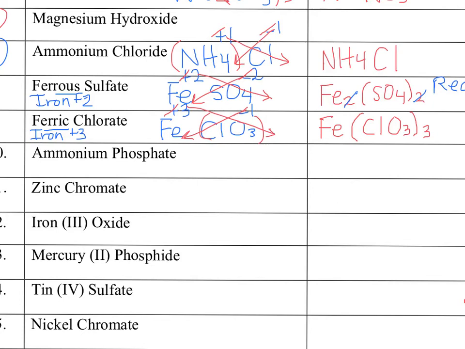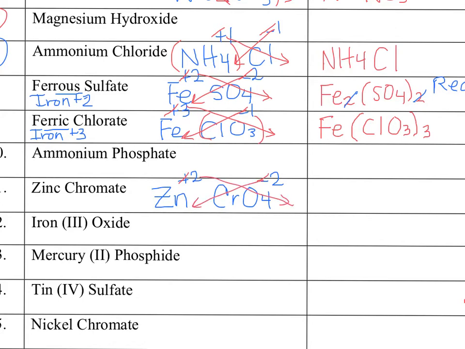Okay, let's look down here at zinc chromate. So if we write it as we read it, zinc is Zn. If you look on your polyatomic ion sheet, you'll see that chromate is CrO4, and that's a -2. And even zinc, they have it on there, and it is a +2. Okay, so I need to drop my signs, crisscross applesauce.